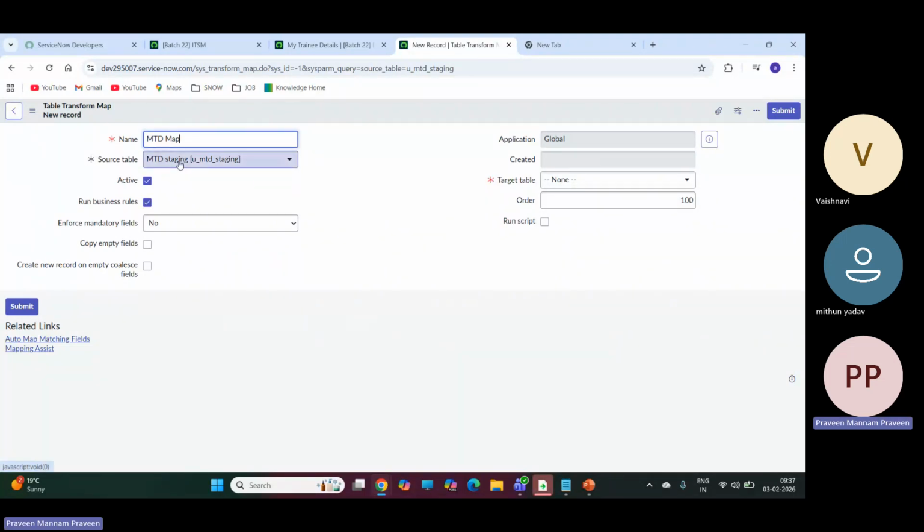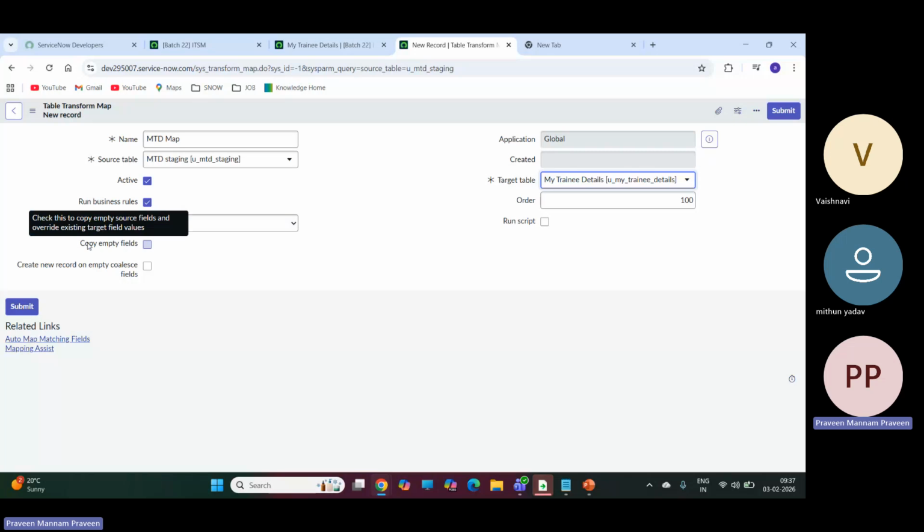This is the staging table. Target table, my trainee details. Active, run business rule: while any record is inserted into the target table via transfer map, do you want to run the business rule? This is true.